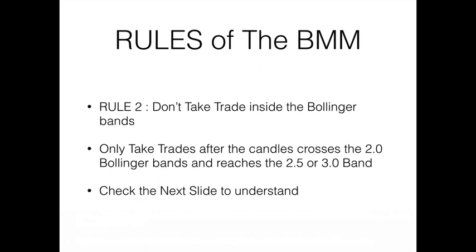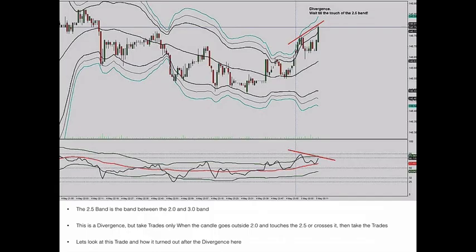Okay, so I'll show you what I'm talking about in the next slide. Look at this. These candles go up, then they come down and they again go higher. Okay, sometimes you think, oh my god, the market is gonna turn just by touching the 2.0 band, and you just open a trade. Don't do that. Let it go higher, and it is going to go high. Sometimes it'll just touch the 2.0 band and come down, but that is not the case every time. You have to make sure that you get a 90 to 95% win rate.